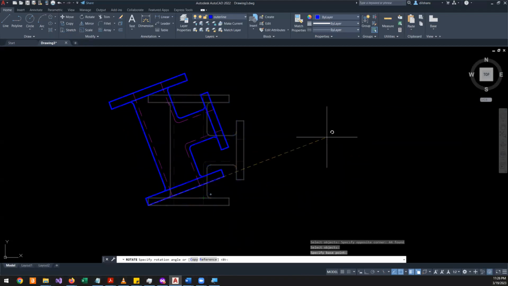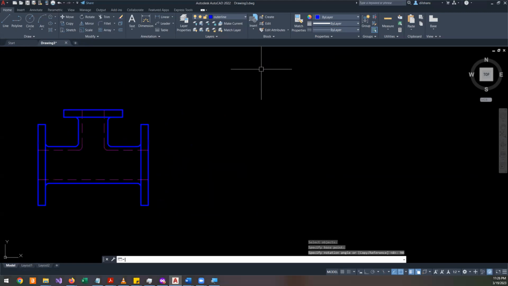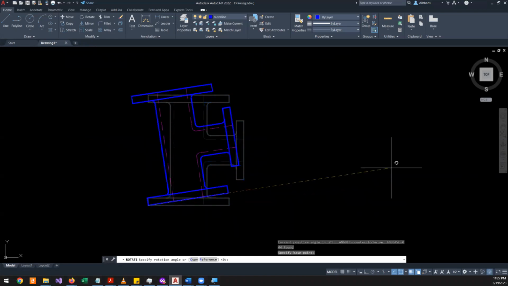Now it is asking for the angle. In the polar coordinates, I told you that AutoCAD takes the default positive angles to be counterclockwise. So that convention is there, and angles will be in degrees, not radians. If I want to rotate these objects by 90 degrees, I simply type 90. If you want the negative rotation, let me undo. Rotate. If I want to rotate it the other way, I can type negative 90.